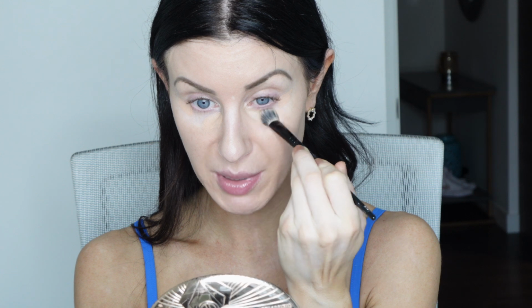And I really like this concealer because you only need the tiniest bit of product. A little bit goes a really long way. And this is going to give me a really beautiful, I would say it's like a medium coverage. It is, again, a buildable concealer, but it's not going to give you a full coverage. But I really like that it's that hybrid between skincare and makeup because my under eyes are probably the driest area on my face, and this adds enough hydration that it doesn't leave my under eyes feeling dry or crepey throughout the day, or I don't get this creasing in my fine lines.